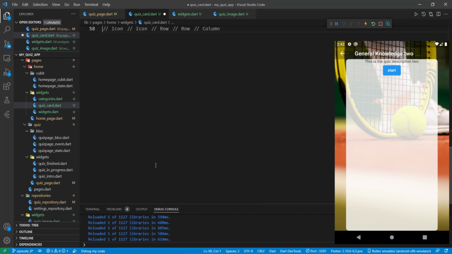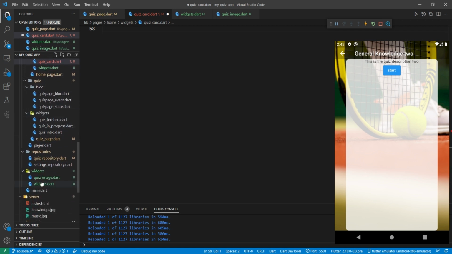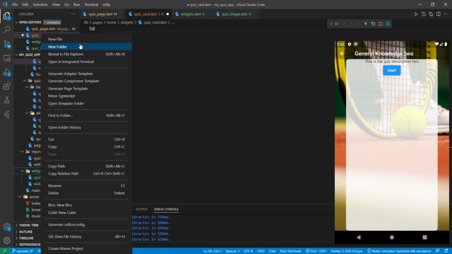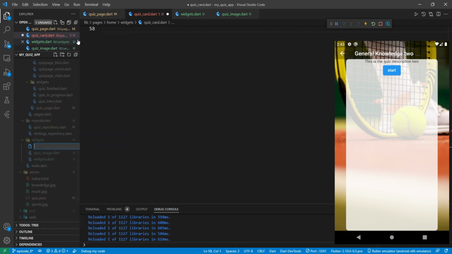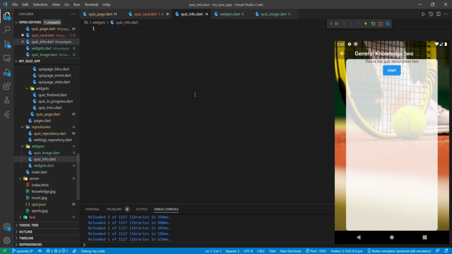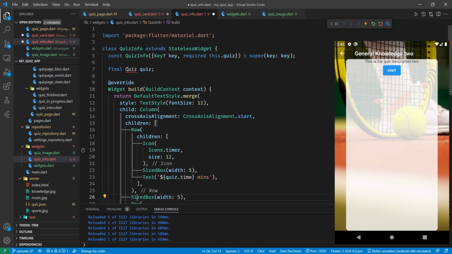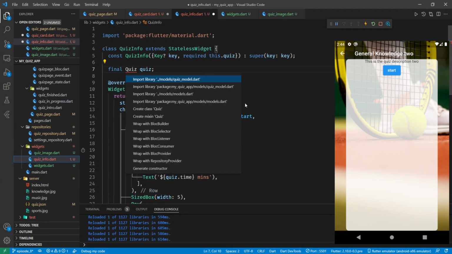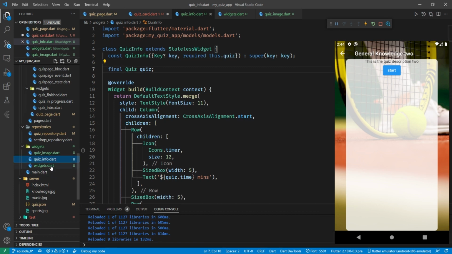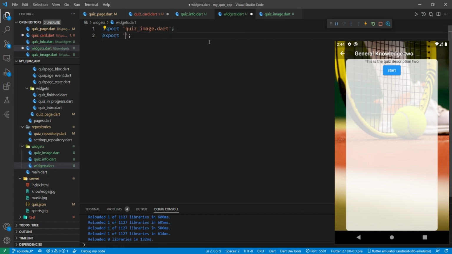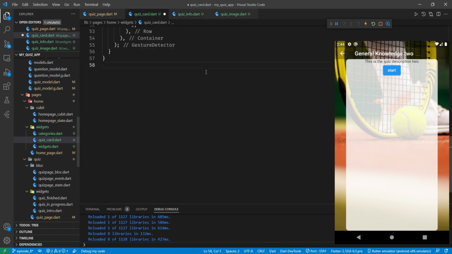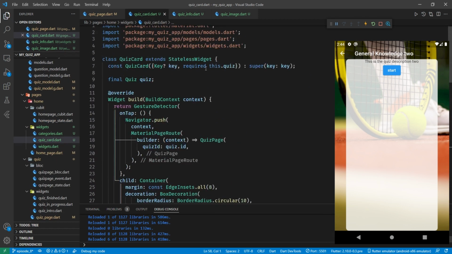I'm going to cut it out of there and come to our main widgets folder, create a new file called quiz_info.dart and paste that there, import our material and our quiz, save that, add it to the barrel file, and then that should now be available to us.